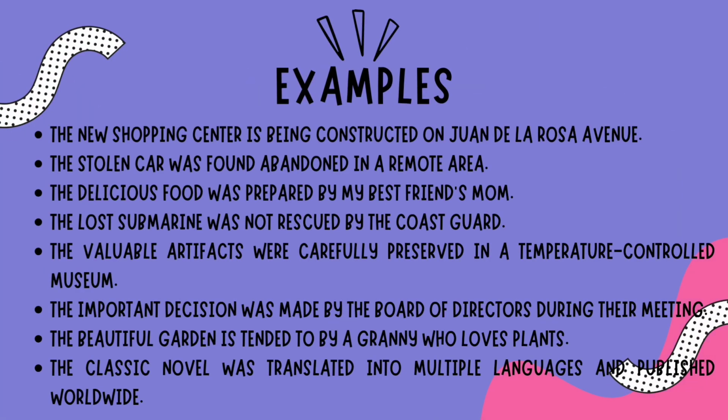Examples: the new shopping center is being constructed on Juan de la Rosa Avenue. The stolen car was found abandoned in a remote area. The delicious food was prepared by my best friend's mom. The lost submarine was not rescued by the Coast Guard. The valuable artifacts were carefully preserved in a temperature-controlled museum.